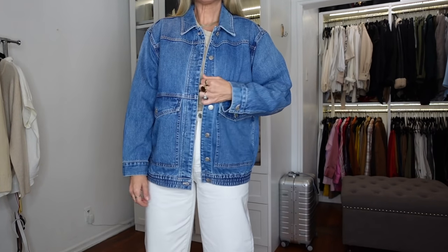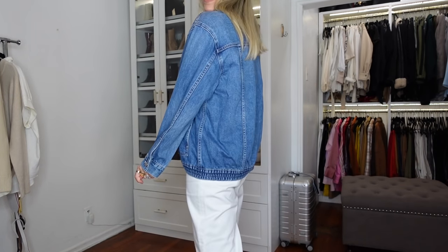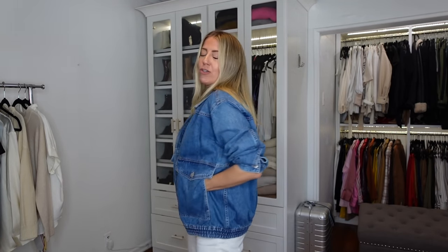Before we get into the next denim trend, I want to show you this. I just got this little jacket from Madewell. It kind of has an 80s sensibility and a bit of a bomber jacket silhouette. I kind of could have gone for a small now that I'm looking at it on me. What's really cool is it has these two really big pockets right here — I was at first like, well, that's kind of a pain — but they also give you these really accessible side pockets. I love it. I think it's just a new take on a classic denim jacket.